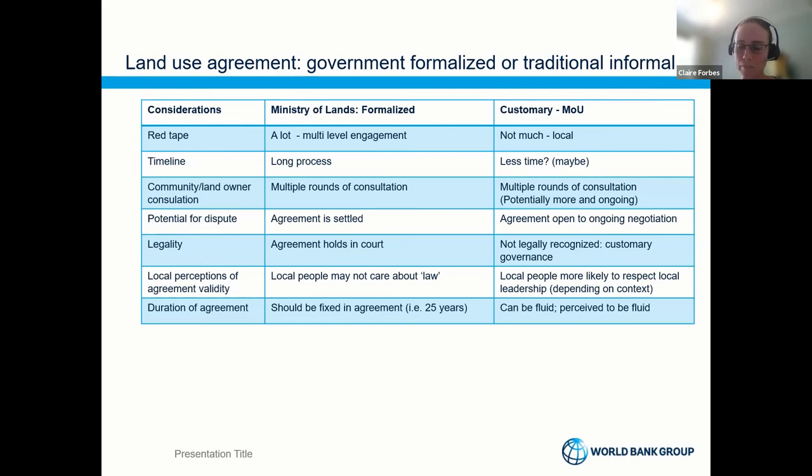Fiji has benefited very well from its registration system because its land is registered for the most part compared to other Pacific Island countries. But with the iTaukei communities, they have reserve and non-reserve land. Back in the 60s, the government earmarked that reserve land so people could live for their own sustenance in their own community. What's happening in a lot of communities in Fiji is that they're reaching the limits of those lands. The population has grown and they need more land. So it's a complicated negotiation process, I believe, for those landowners.